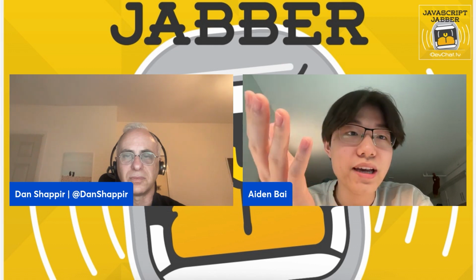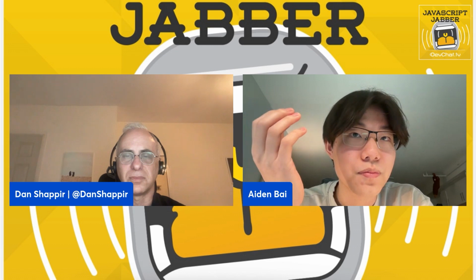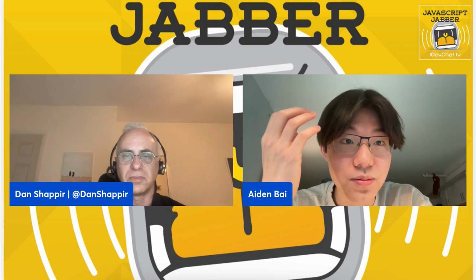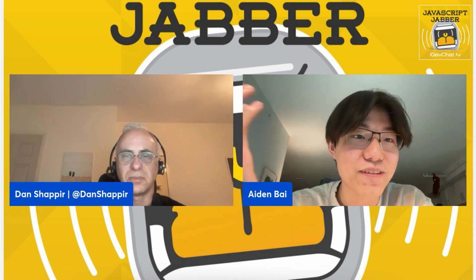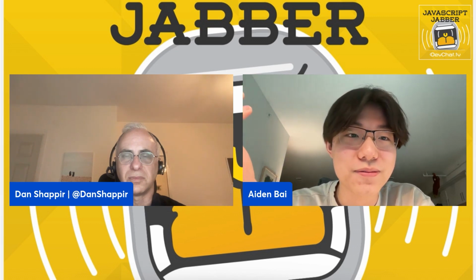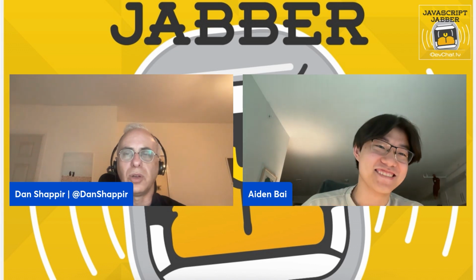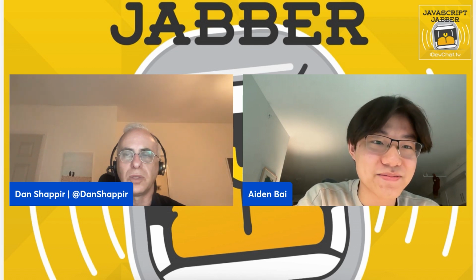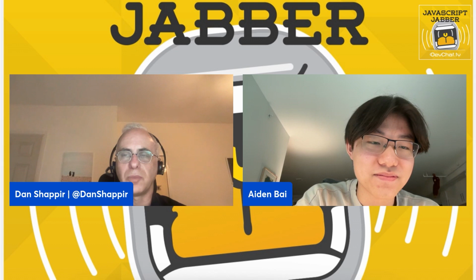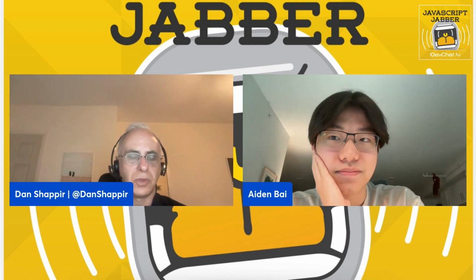ReactScan is our attempt to fix some of this, right? How do we make performance visible? How can we show developers that there are problems on the site without having them load it up on a Moto G4 or something? Moto G4, by the way, for those of you who are too young to know, is an old Motorola phone that Google still uses virtually for simulating performance of websites on low-end devices. Yeah, if you're using Lighthouse, that's what they use there.